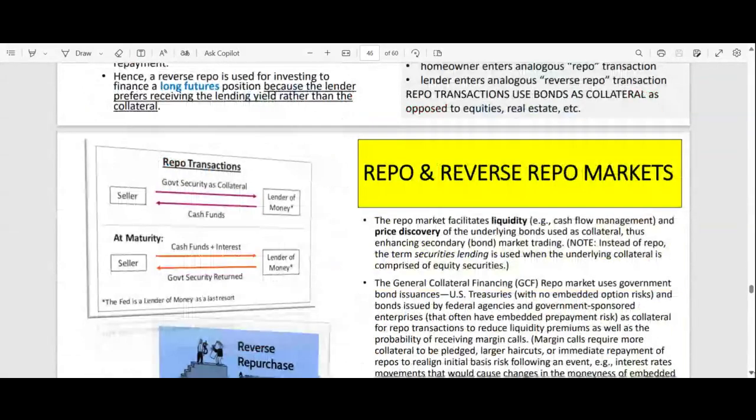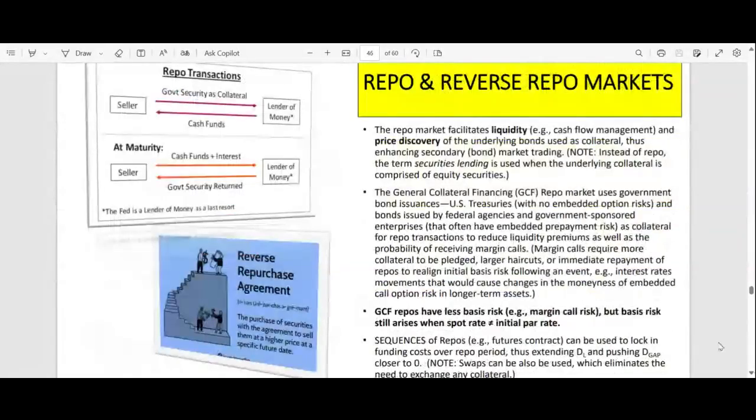So we are facilitating liquidity for people that are holding illiquid assets. And because illiquid assets don't trade that often, we are providing a price discovery function. We're figuring out what the market is willing to pay for these illiquid assets. That's one of the roles of a derivative: price discovery.